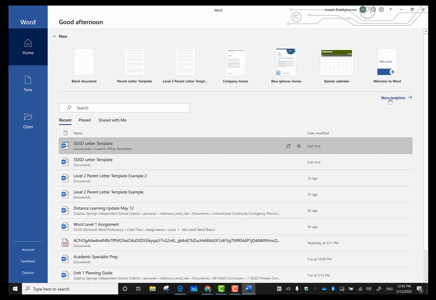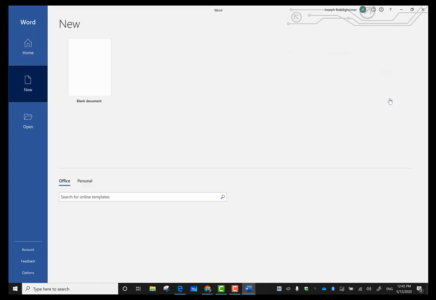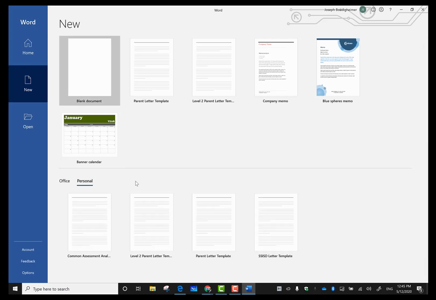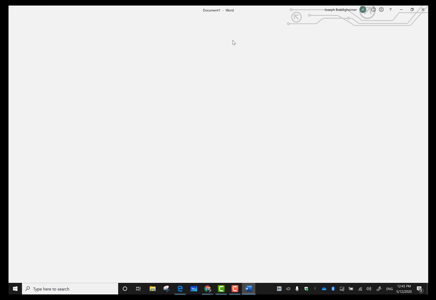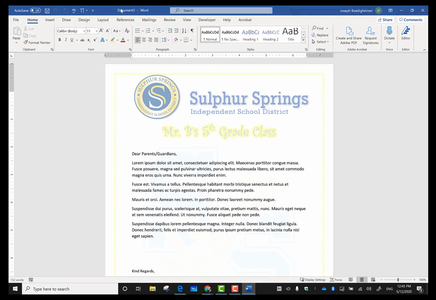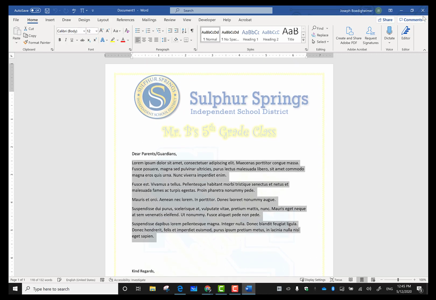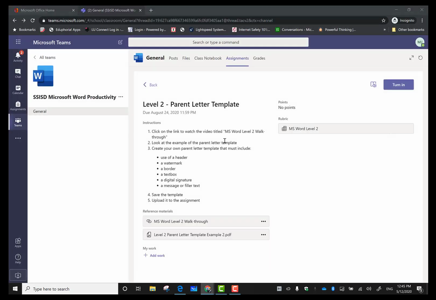But it's also, if I go to more templates over here on the right hand side, I have it right up here, or I could go to personal templates and there it is. So all I'd have to do is click that and it would open up. Again, this is document 1, so this is not an original I'm going to be messing up. This is a new template. So I could go through, edit this, save it, and I'm good to go. So that's how you save something as a template. Alright, I'm going to close that now.